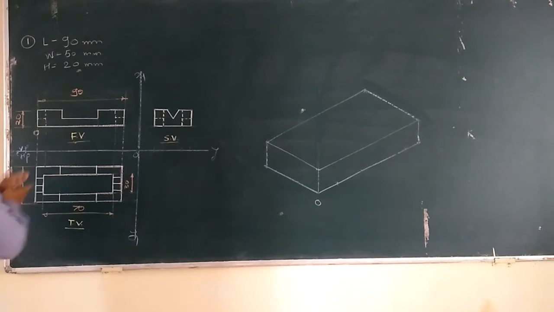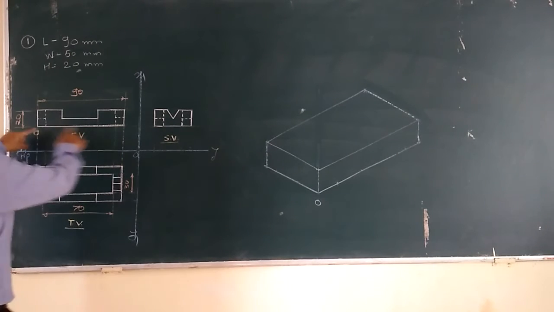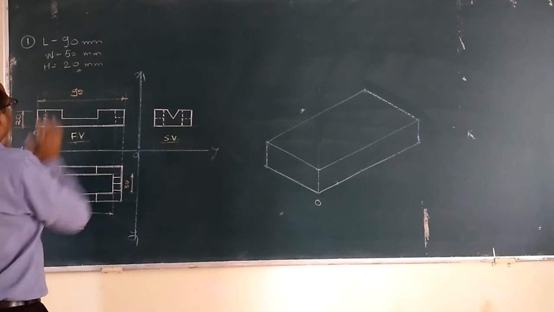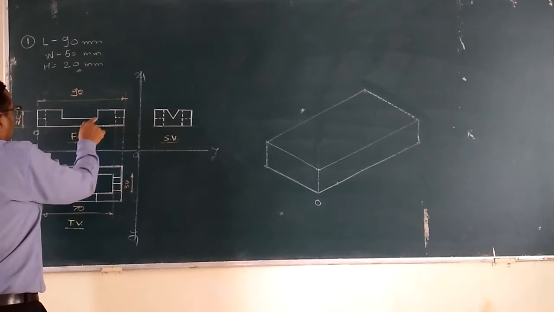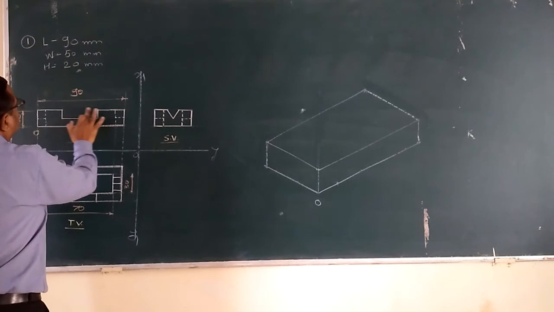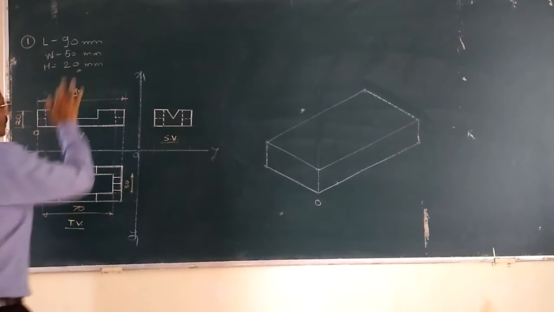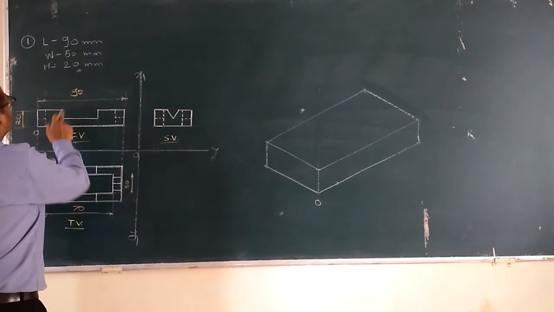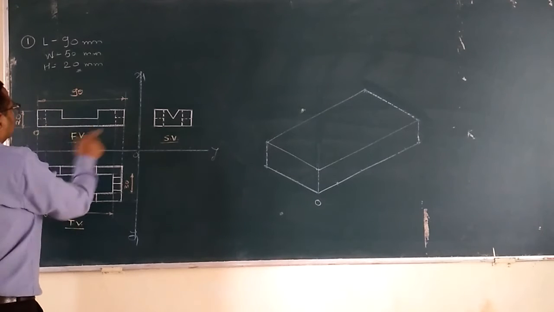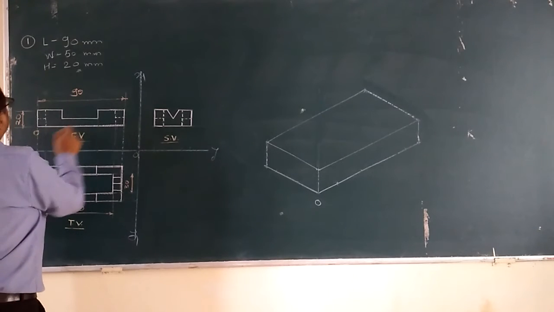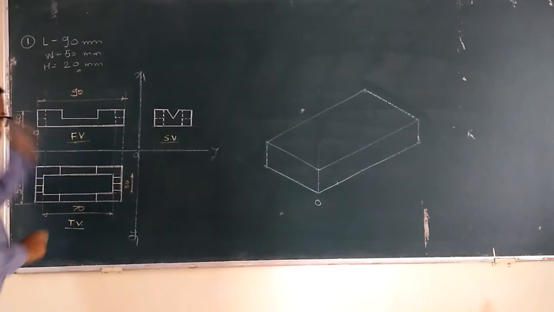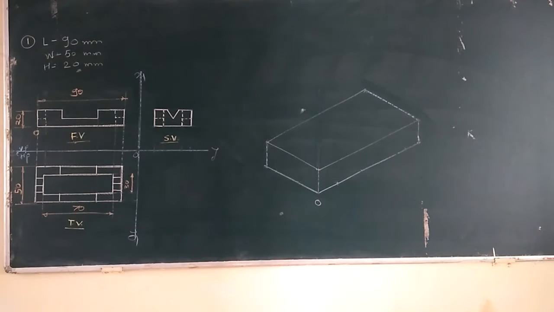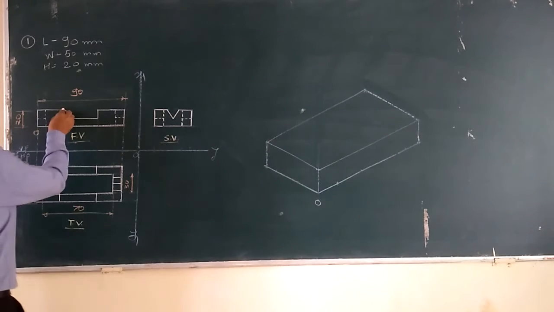Just see the front view. What is shown? Length by height. Initially, this rectangle is visible, but this part is here. I think it is clear to all of you. That is, from this wall, from this frame, whatever it may be, from this rectangle, this much part carrying 10 mm height, thickness. That dimension I will show you.